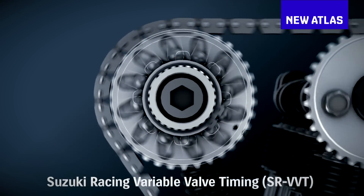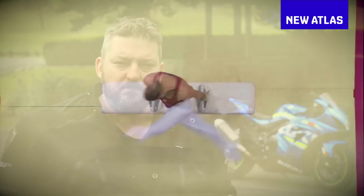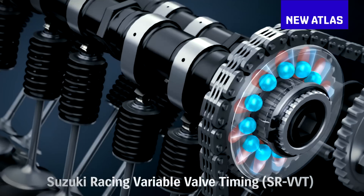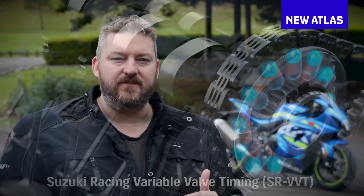And variable valve timing — that's a fun one. For low-end torque, you want to advance the intake valve timing. For high-end horsepower, you want to retard it. This new Jixxer has a set of steel balls sitting in grooves in the intake sprocket. As it starts spinning faster, centrifugal force makes the balls fling out in all directions — it's the same theory that makes the pommel horse so popular at the Olympics. And as they move outwards, they retard the valve timing so that by the time you're doing 10,000 RPM, it is smashing out horsepower at a truly horrifying rate.